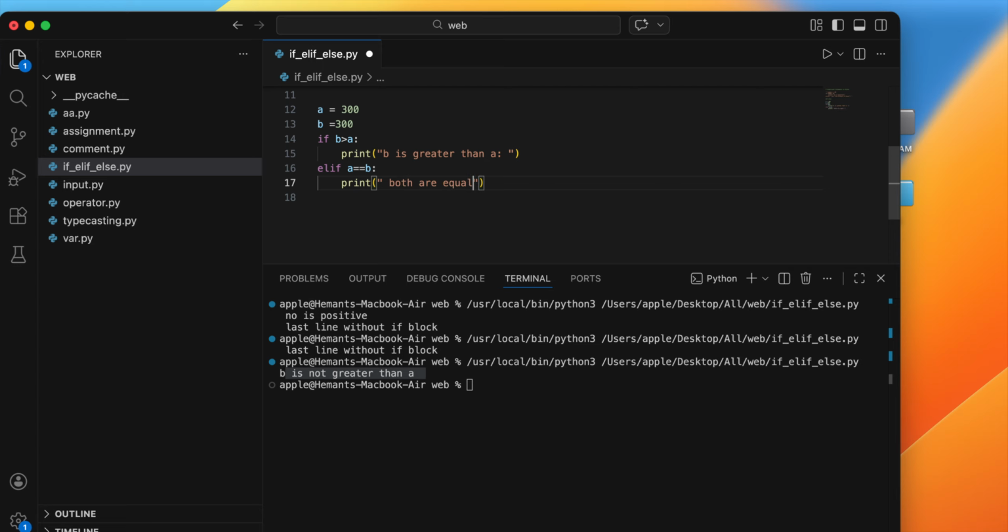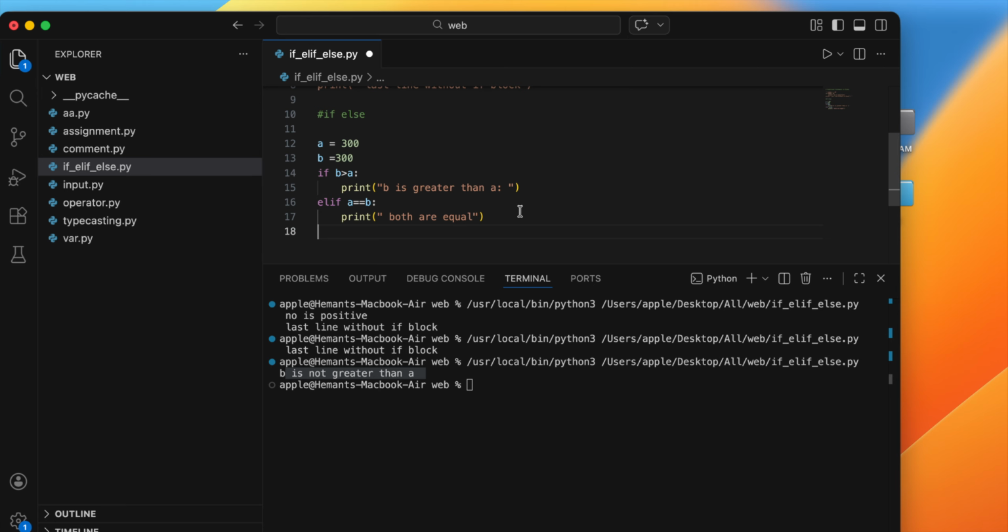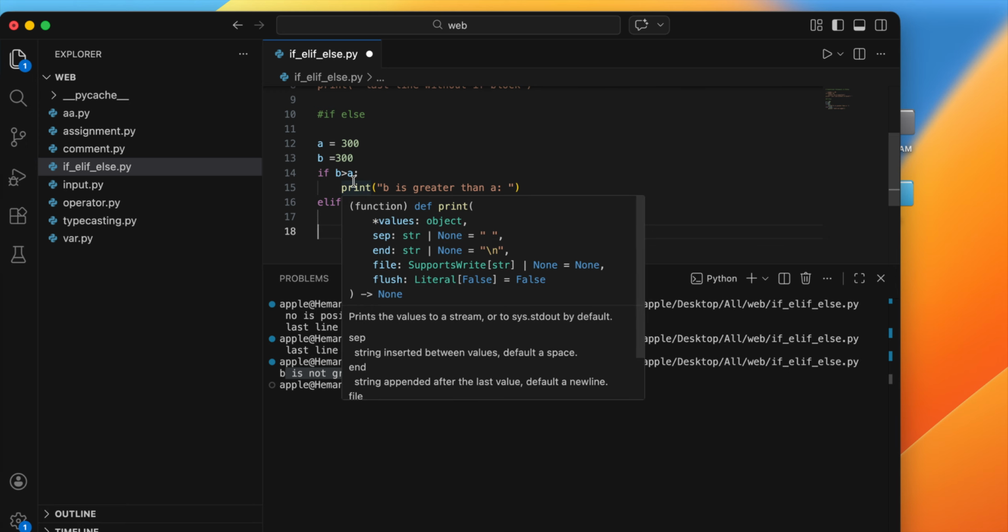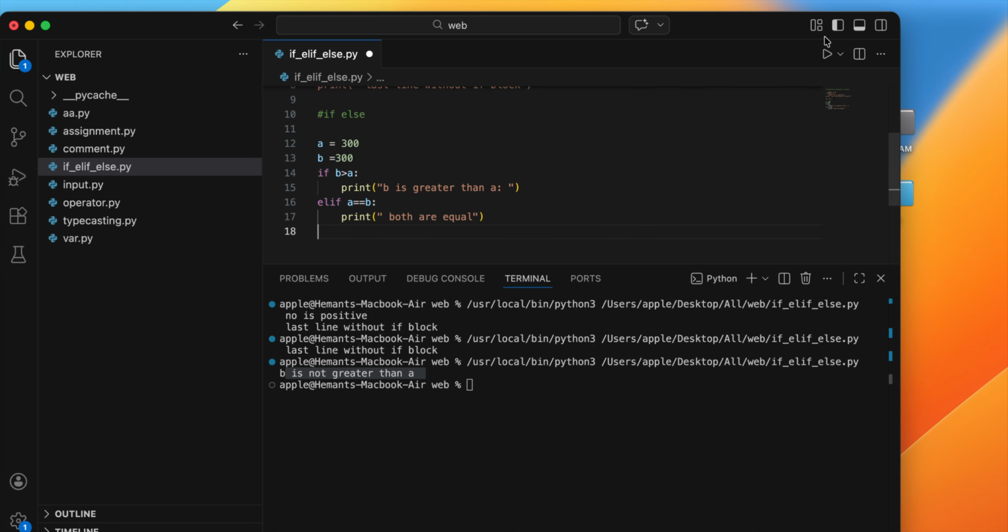What will happen when we execute this code? In this example, a is equal to b. The first condition is not true, but the elif condition is true, so we print to the screen that both are equal.